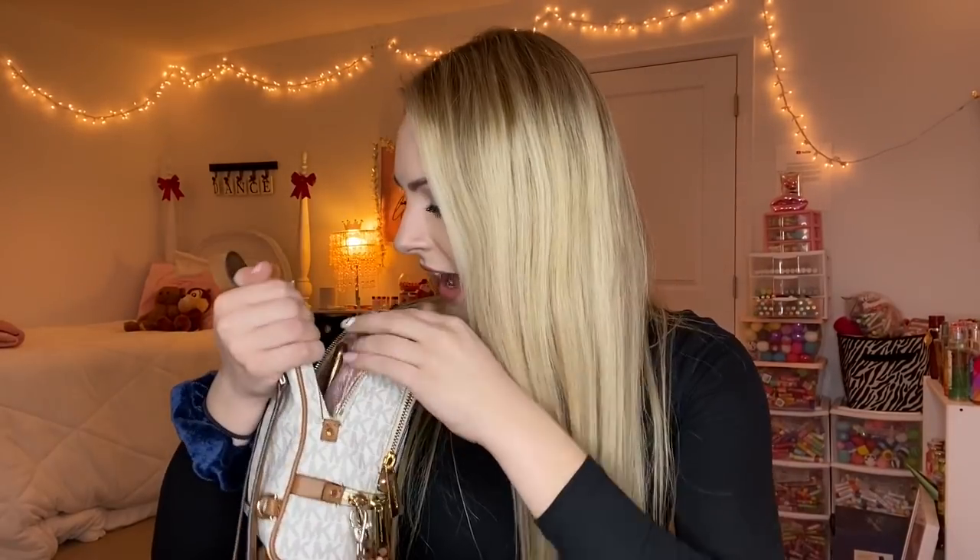Moving on to the back pocket. First I've got some new shades — I wore them today actually. I'm a cool girl... that looks like a bug. I also have my iPhone in here — I cannot live without it. Most of the stuff so far is actually pretty normal because this mini backpack keeps me from being a pack rat. When I ordered it I didn't realize it would be this small, but I love it — it keeps me nice and organized.